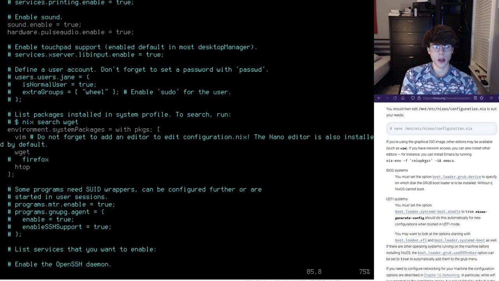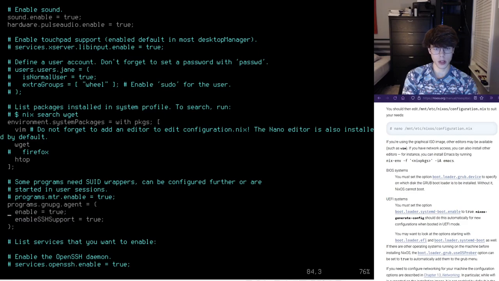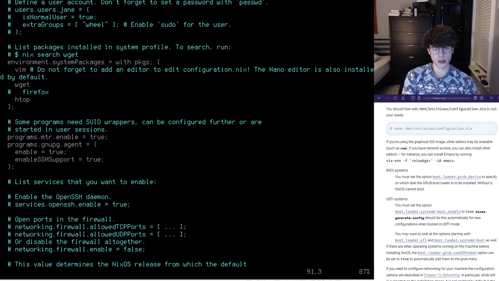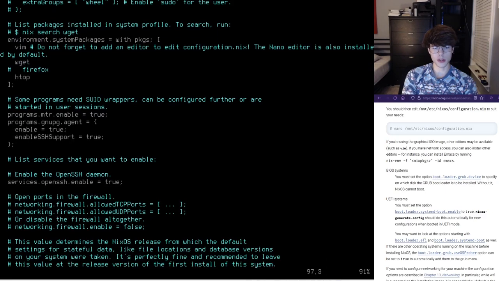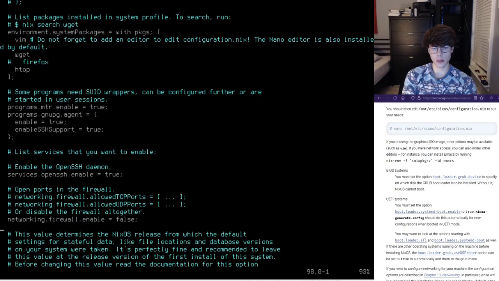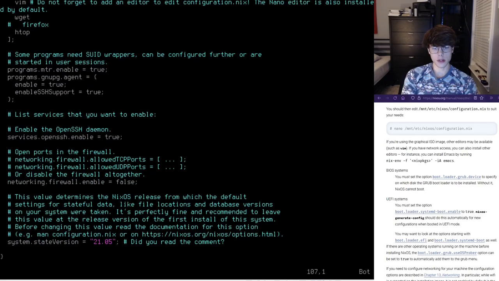Moving down further, SSH support, for sure, we're going to want that one on. So we can open this up. There you go. So it's going to enable SSH support for user sessions. Open that up as well. And let's open up the SSH server as well. It's the daemon, right? Otherwise, I'm going to turn the firewall off, just because, again, this is a test environment. It's not super important to me, but if you want to set your firewall rules, here's where you would do so. And that's just it.